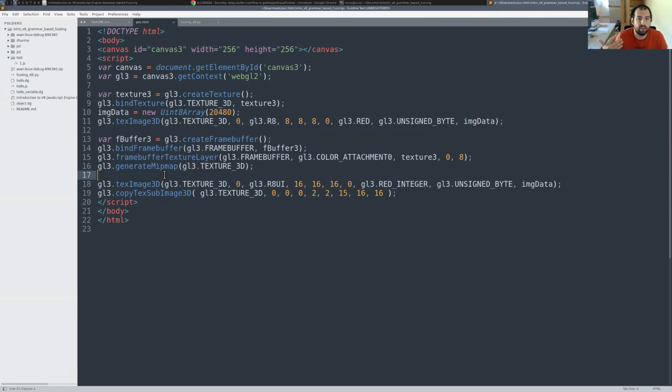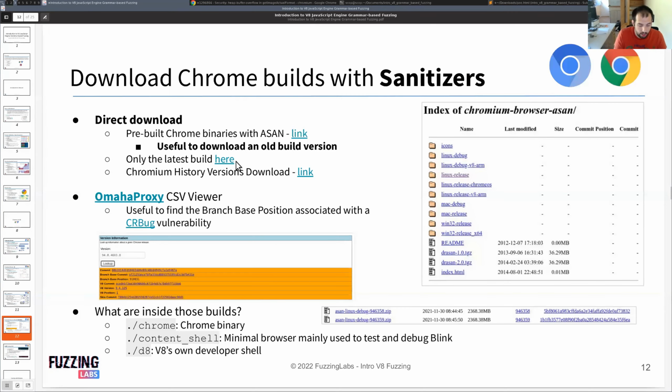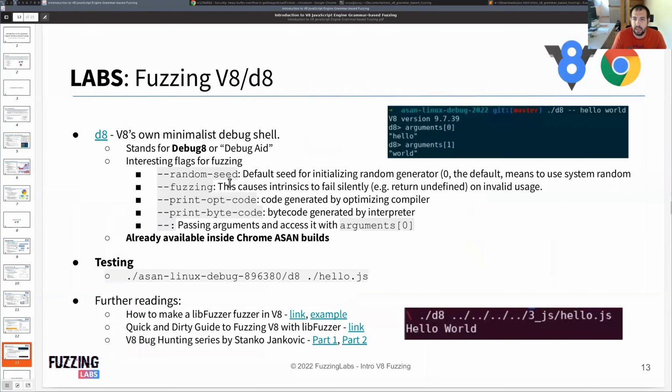That's why we're targeting an old version. The version I told you to download is an old version that is vulnerable to multiple vulnerabilities, of course, and we are trying to find some bugs inside. Once we have that, we can start to play with it.